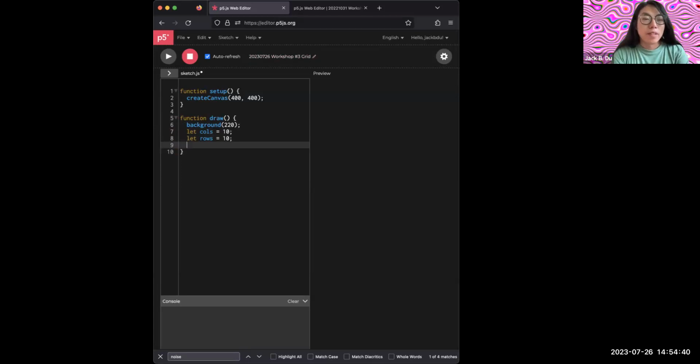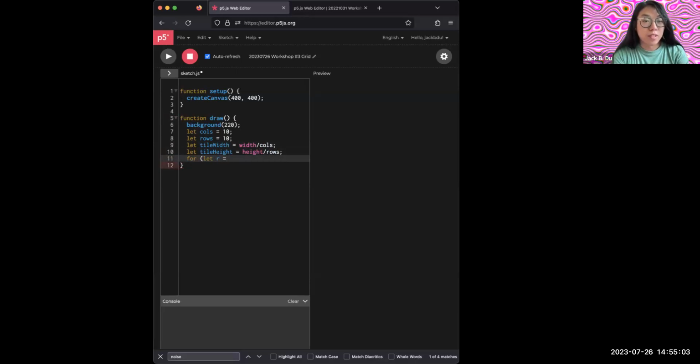And then we want to know the width and height. Tile width is width divided by columns. Let tile height equal height divided by rows. And now a for loop. Let's start with row.